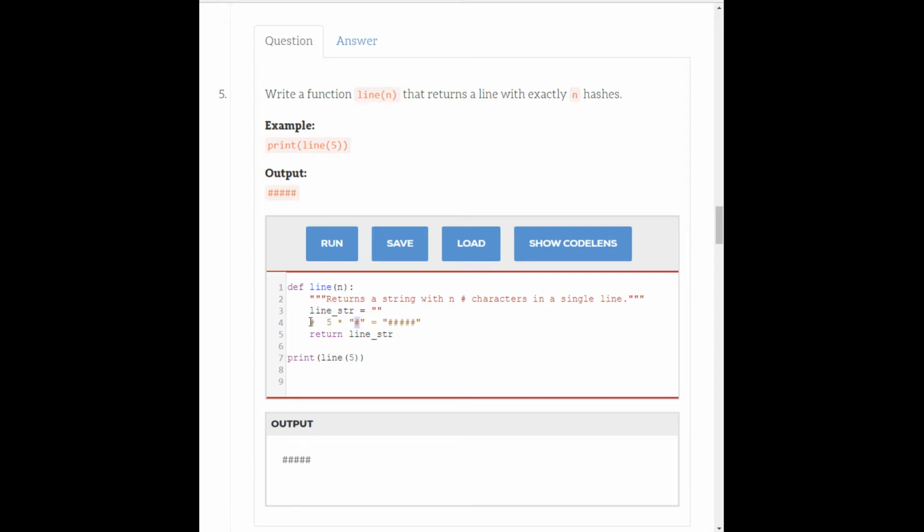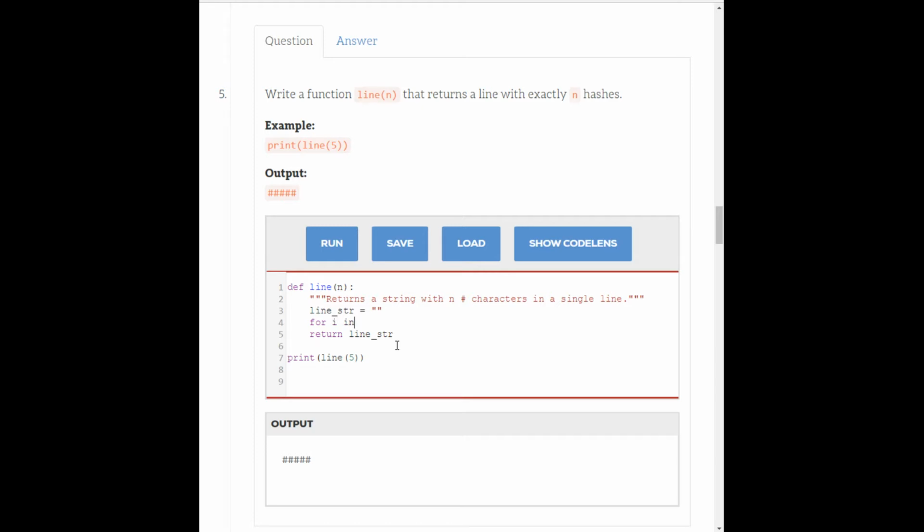If I said give me 5 double hashes instead, I would simply get 10 hashes. So it's repeated concatenation.